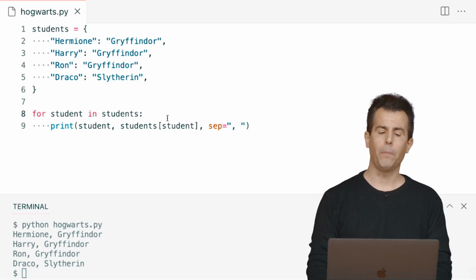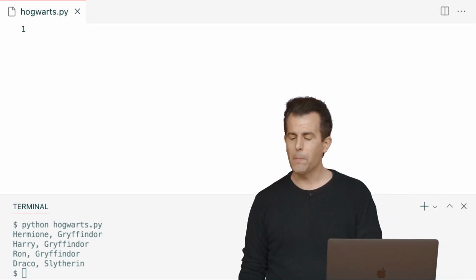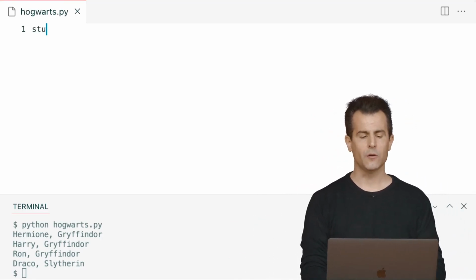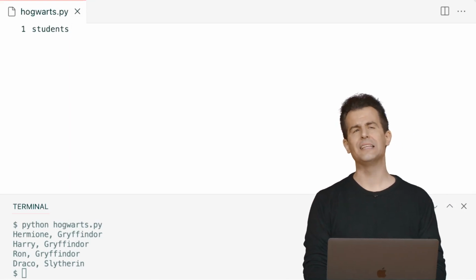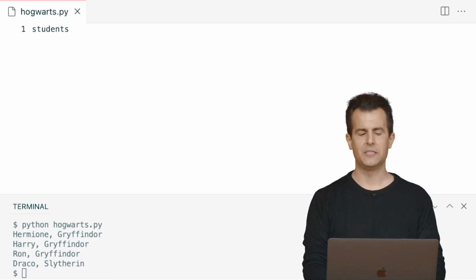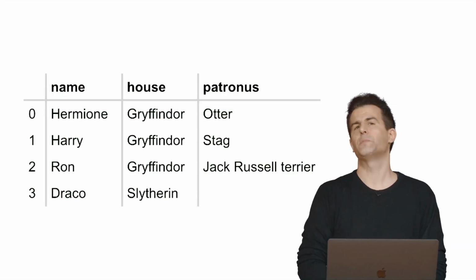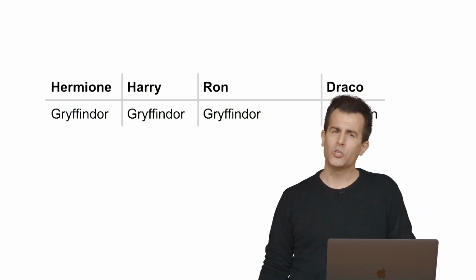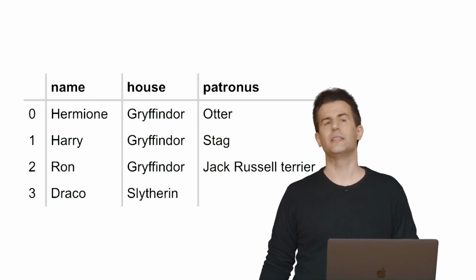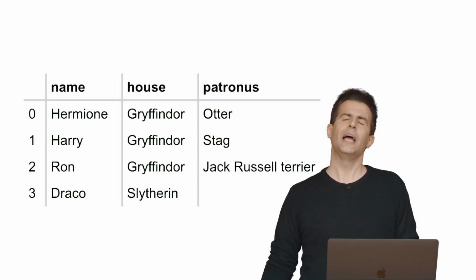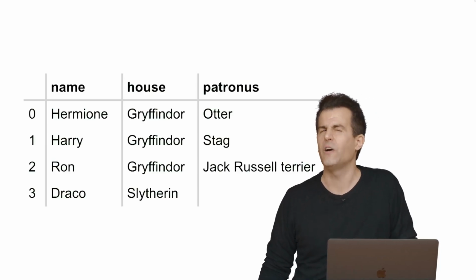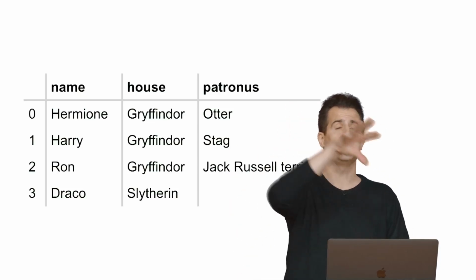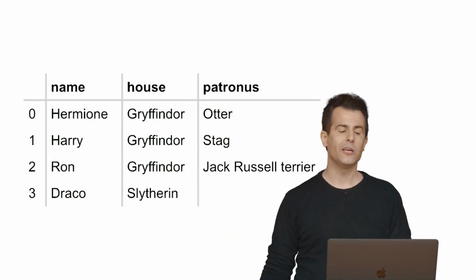Well, let me go back to Hogwarts.py, and let me start fresh for just a moment. And let me propose that I enhance this with a bit more data. And this data is going to look as follows. My students variable now, I'm going to propose we think of it as a list. What if we have a list of dictionaries as follows? Indeed, I want to literally implement this picture here. So notice that my previous picture just represented a single dictionary. But suppose I wanted to compose a list of dictionaries, that is, four students, so a list of four students. And suppose that each of those students is itself a dictionary, a collection of key value pairs, keys and values, something and something else. Well, here's one other way we can do this in code.